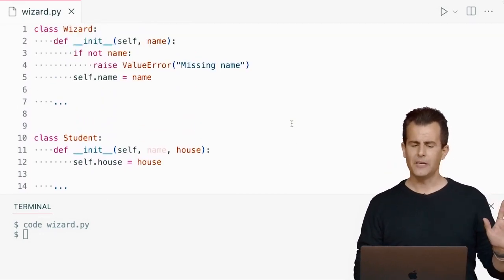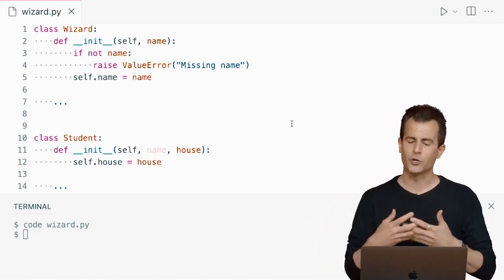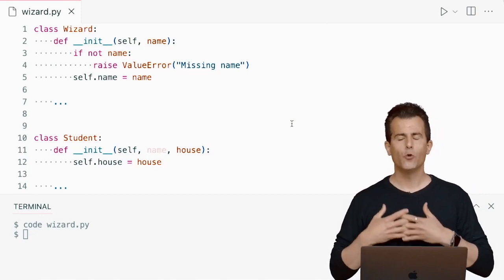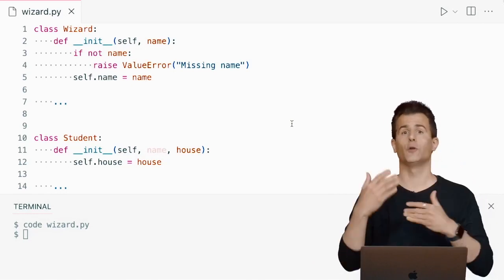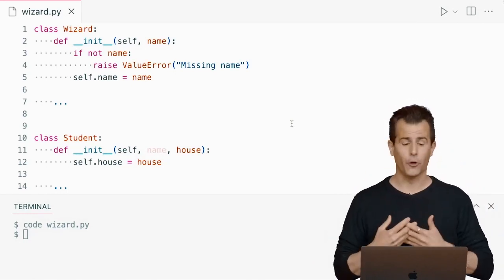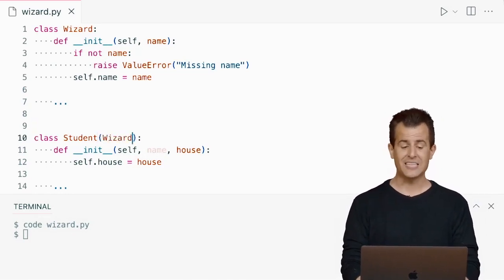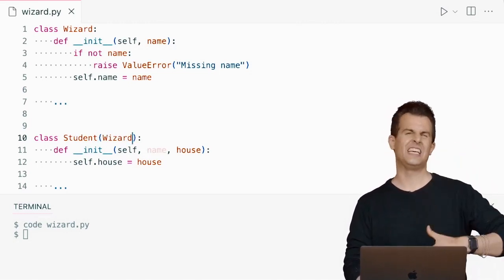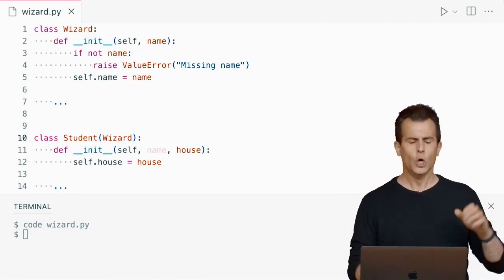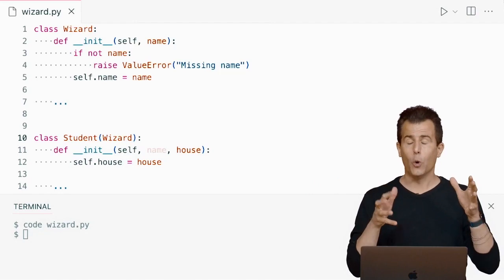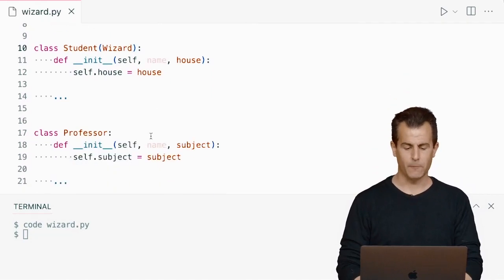But at the moment, even though they're all in the same file, I haven't told Python that a student is a wizard and a professor is a wizard. So I really need to link these two together. And the way you can prescribe inheritance, whereby one class should inherit from another, or conversely, one class should descend from another, is this. I can say class student, but before the colon, I can go in and say in parentheses wizard. A student inherits from, or is a subclass of, wizard, which conversely is the superclass of the student class. So this just means that when I define a student class, go ahead and inherit all of the characteristics of a wizard as well. And I'm going to do the same thing for professor.